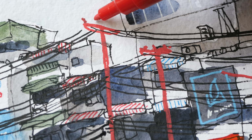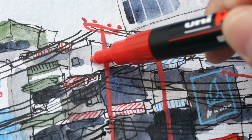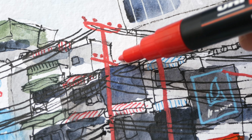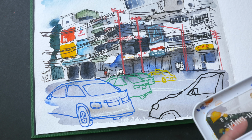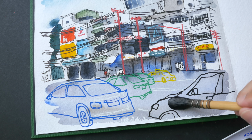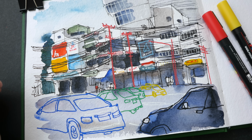I want to add a little bit more details to the structure here. The last thing I want to do is perhaps make this car in the foreground a bit darker. Alright, so this is the completed sketch.